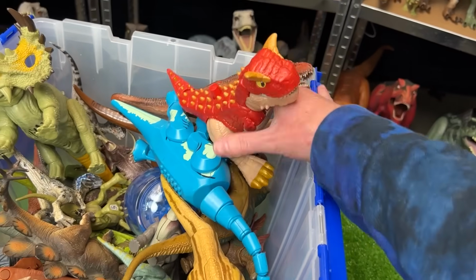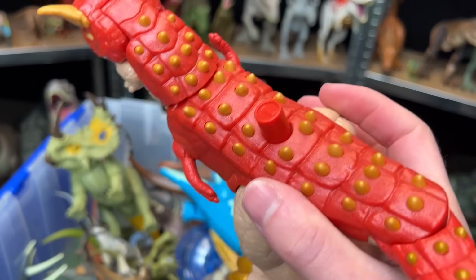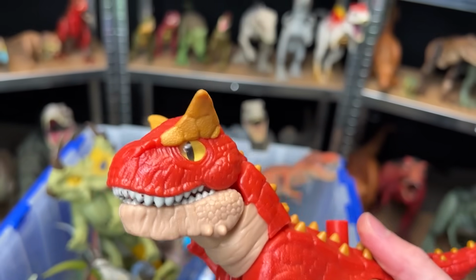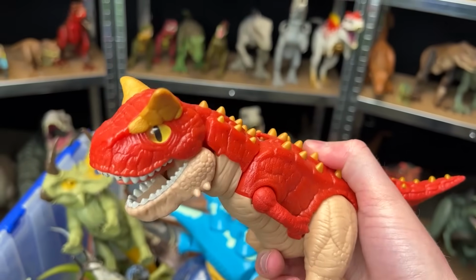Over here, we've got another Carnotaurus figure. This one looks quite a bit different though. It's a lot more bright in color. Its spikes on its back are this gold color. The horns are also a bright color too. And it has this really big action button on its back for chomping.